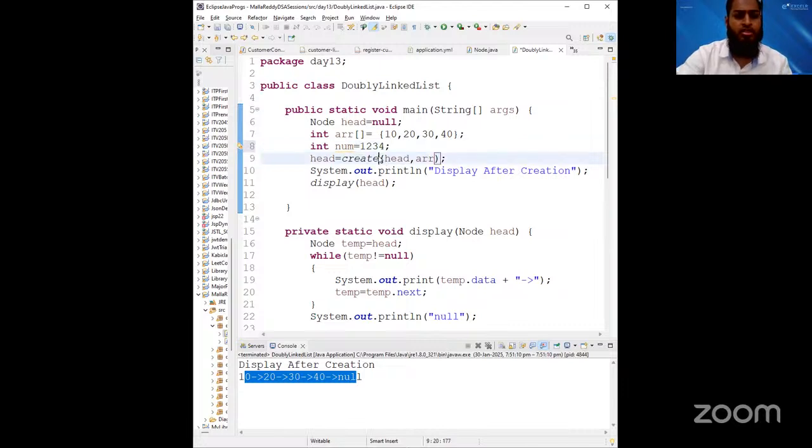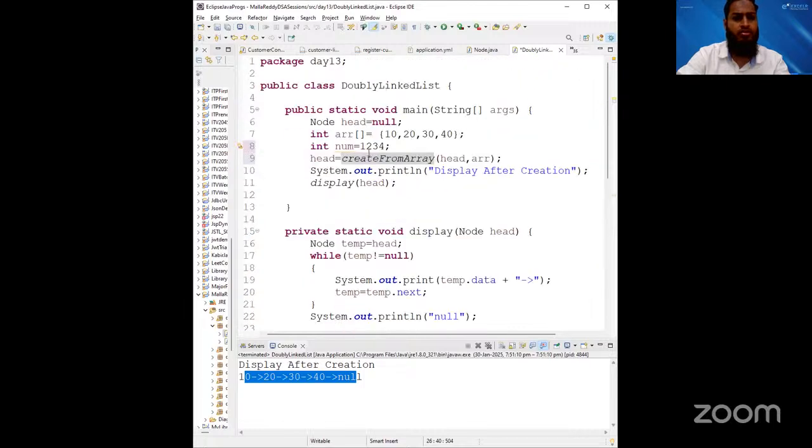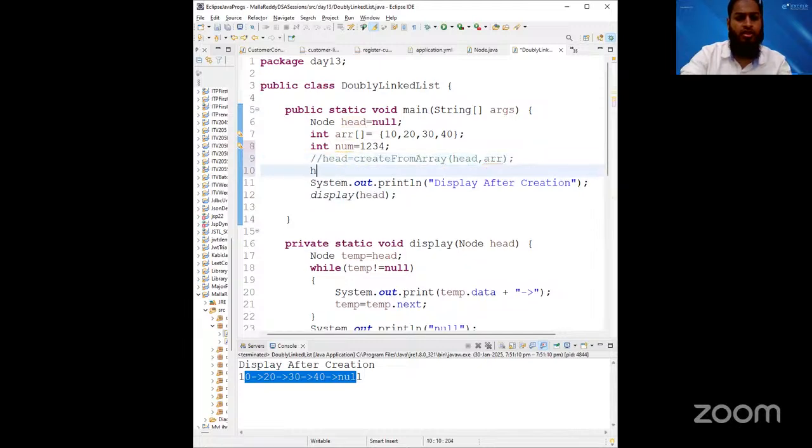So I'll call this create from array, so that if we can create from a number, we can do so. Comment this out. And now I want to create from integer.